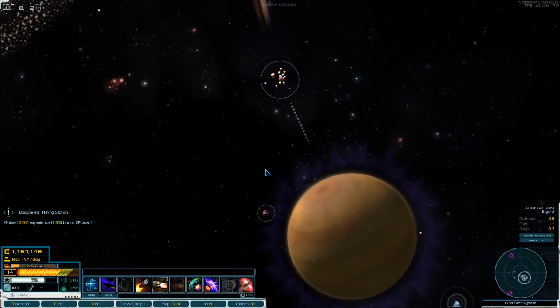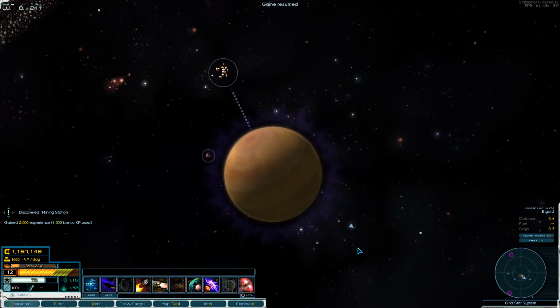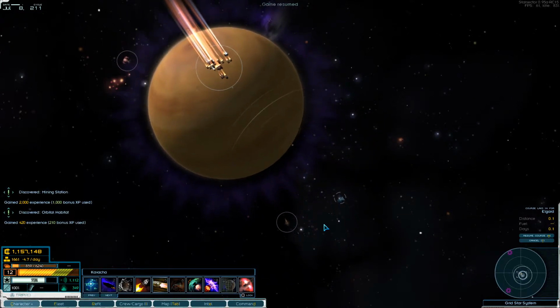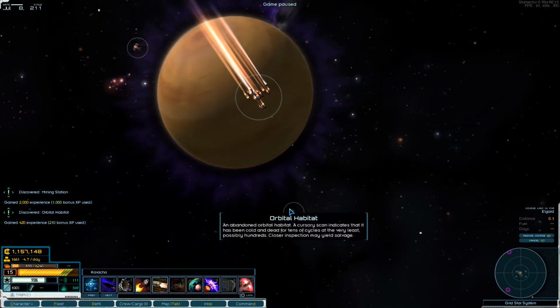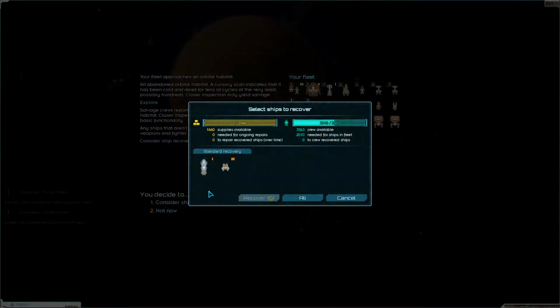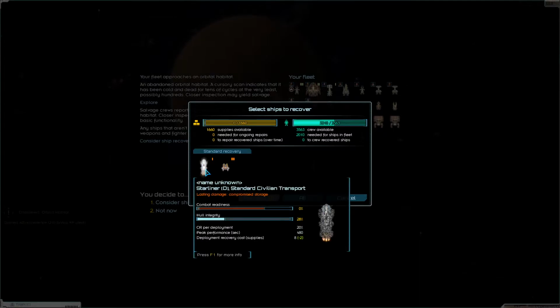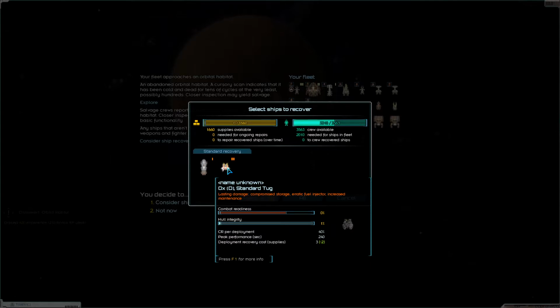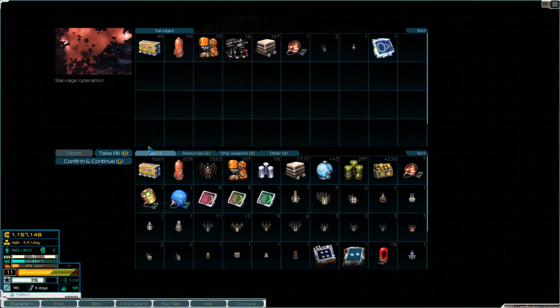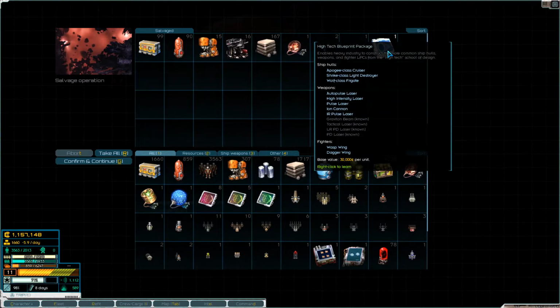What do we got? What do we got? You got a mining station and something else and something else. Oh my gosh. Orbital habitat. With a standard civilian transport. And a tug. I will totally recover that tug, thank you. Gamma core, some weapons, and what is this? High-tech blueprint for the Apogee Strike and Wolf. Yes!